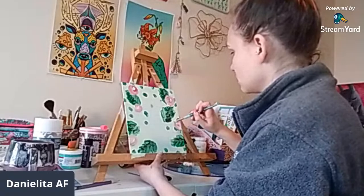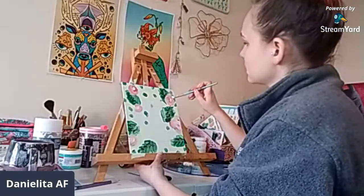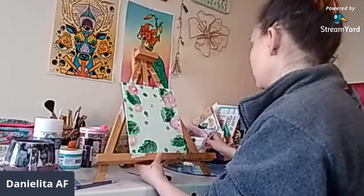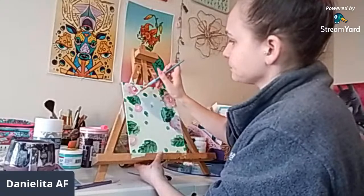Don't come for me at all would be preferred. Oh, this actually looks kind of cool. And like a little bit of green seeping in there, but it's just creating more color. This is fun. You ever just get excited when you're painting?